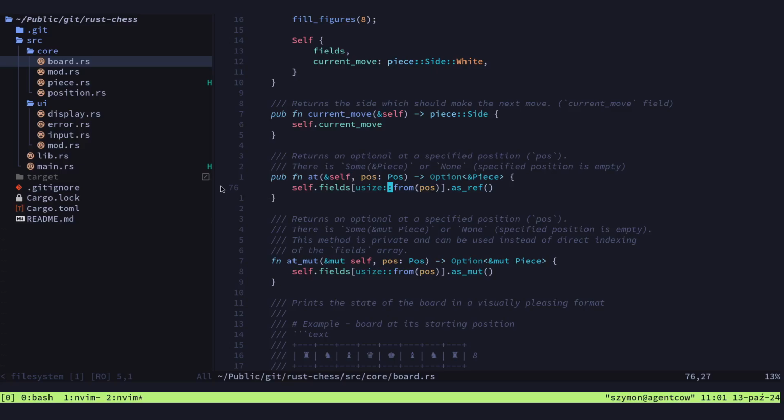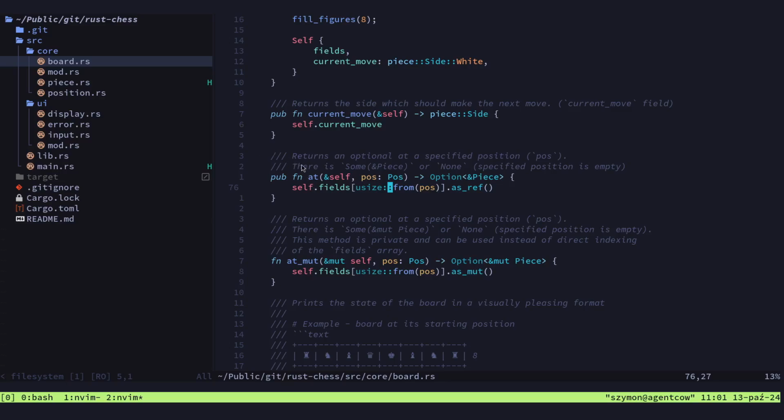But I could also do it as an operator, with the problem that usually in Rust when you use the indexing, it is unchecked. So either it will work or it will panic. With methods, I can clearly specify that it returns an option, and so you have to handle the case when the option is none.